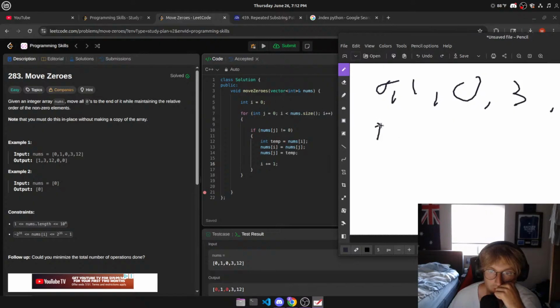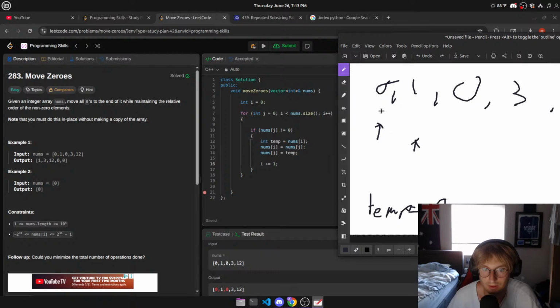We have our i here. We loop through our list. If nums j does not equal 0, starting from 0. So we go here, our j's here. We make our temp equal to 0. What we're looking at, our nums i.